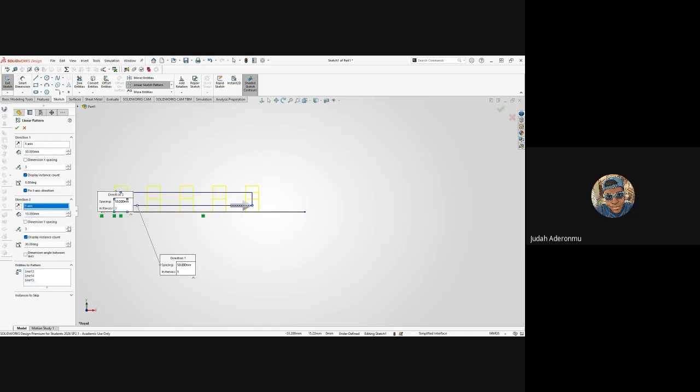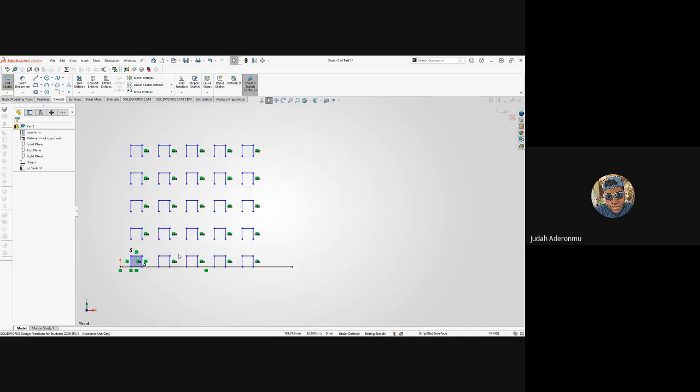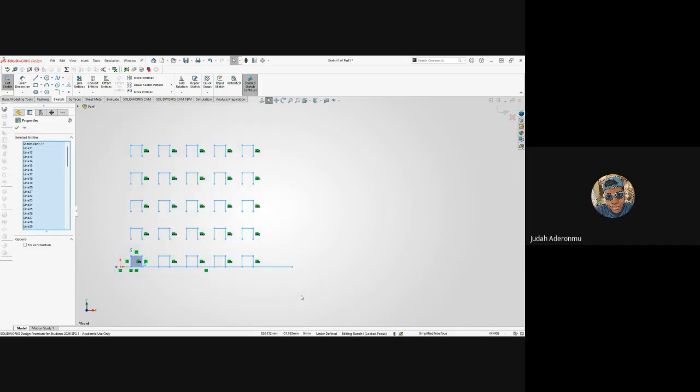Okay, great. So I'm just going to set this one to 50. And you can see that it's making a pattern of everything. So this one has now been patterned both in the X direction and the Y direction, and even the ones in the Y direction are also being patterned in the X direction. So that's all about when you want to use the linear sketch pattern tool.